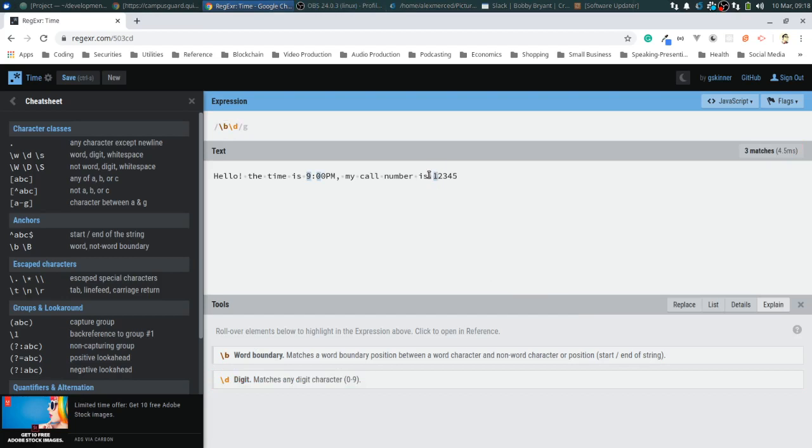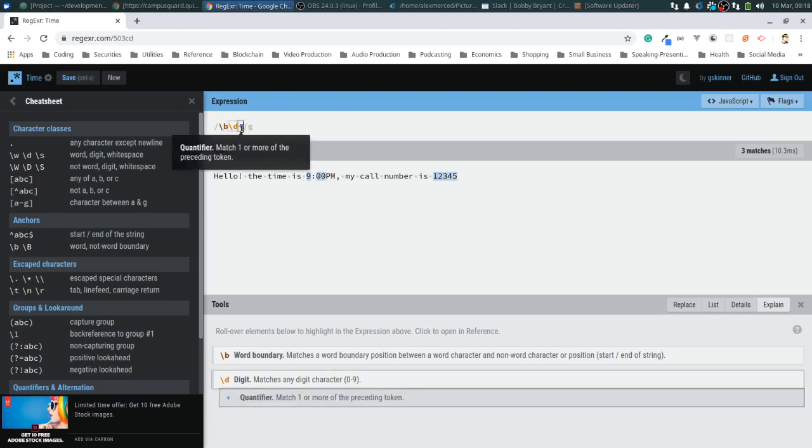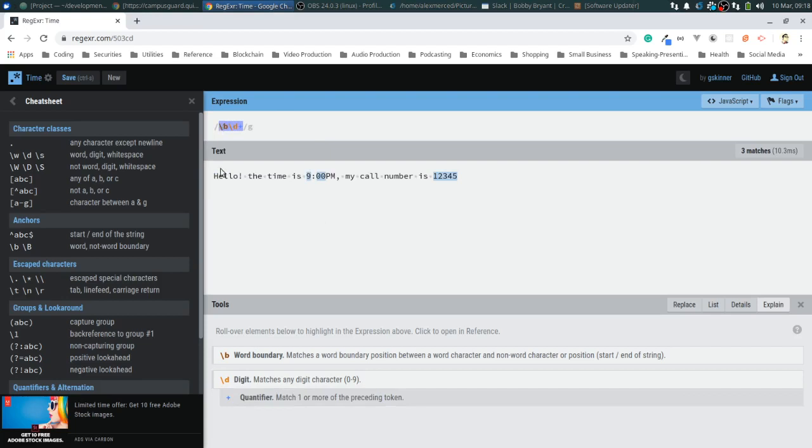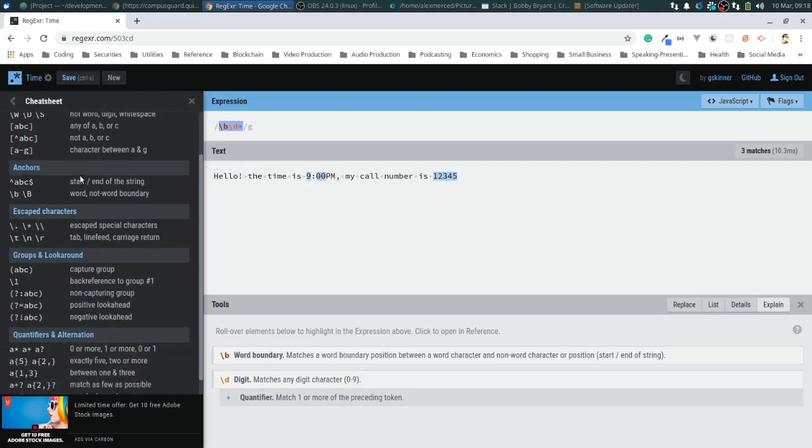And see, that gets that because there's a word before it and then there's a number right after it. And then if I did plus, it grabs all the numbers. You know, you get a feel for this. But again, backslashes, and then the forward slashes are beginning and end, and the backslashes help you identify the stuff in the middle.